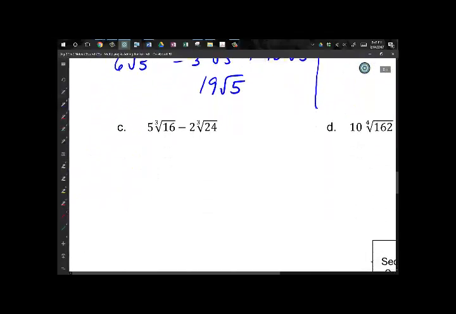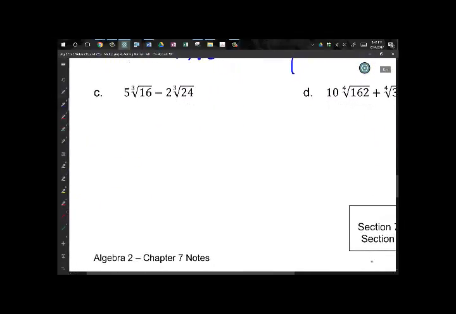Let's take a look at problem C. I created this problem to help us get experience with cube roots. It's a very similar approach. However, they're just cube roots. So we say what cube root goes into 16. Hopefully by now you realize that's 8 and 2. As we work through that, next you would have to assume what cube root goes into 24, and we're going to have to hope that the leftover is possibly a 2, but we're not sure.